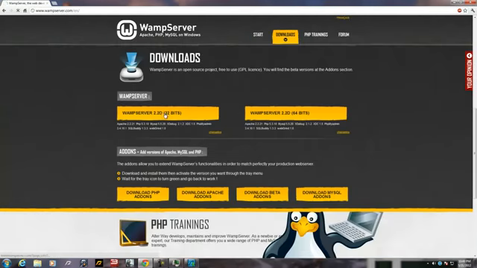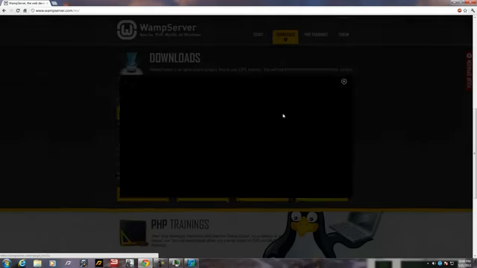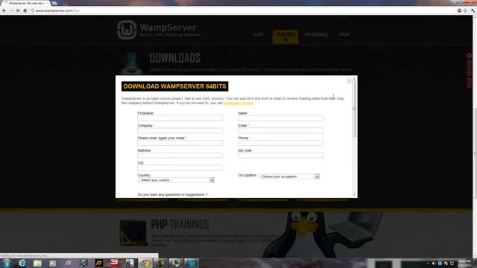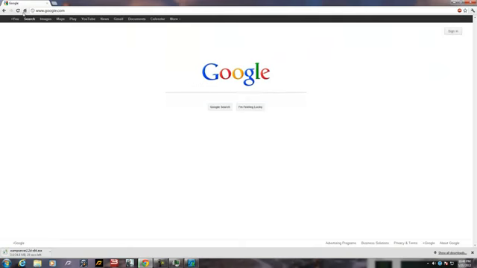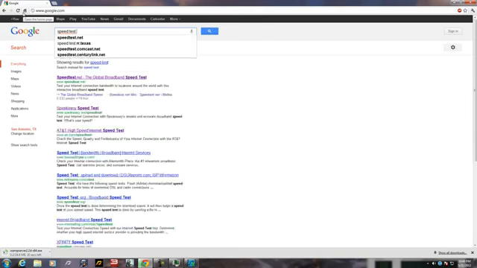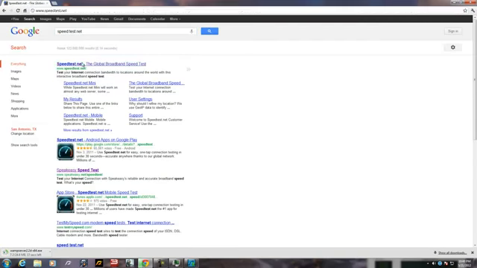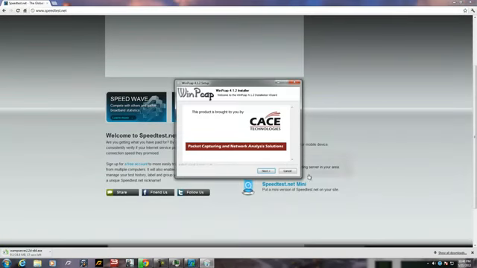Follow my directions here. If you have a 64-bit operating system, download 64-bit. Okay, download WAMP. Let it install. Now, you're going to go to speedtest.net. And you can make your ISP one of the fastest, okay? Just by doing this.